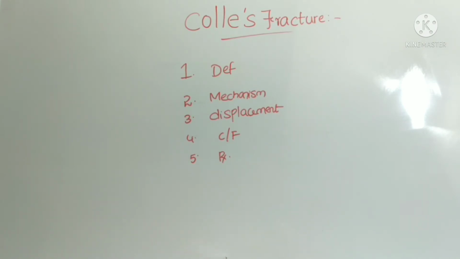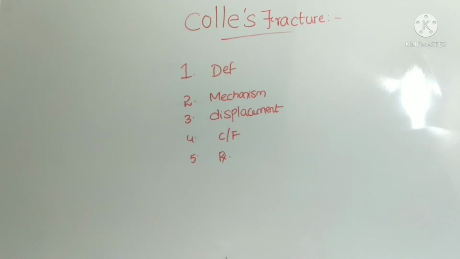Next, what are the clinical features? The clinical feature noticed in this kind of COLLE'S fracture is named dinner fork deformity. Sometimes in your examination, it may not be asked as COLLE'S fracture; it may be asked as dinner fork deformity. Or in your Viva, they may ask what is another name of COLLE'S fracture, or what do you know about dinner fork deformity? You have to answer with this COLLE'S fracture definition itself. It is known as dinner fork deformity due to posterior displacement of the lateral fragment. Tenderness at the lower end of radius will be noticed. These were the clinical features.